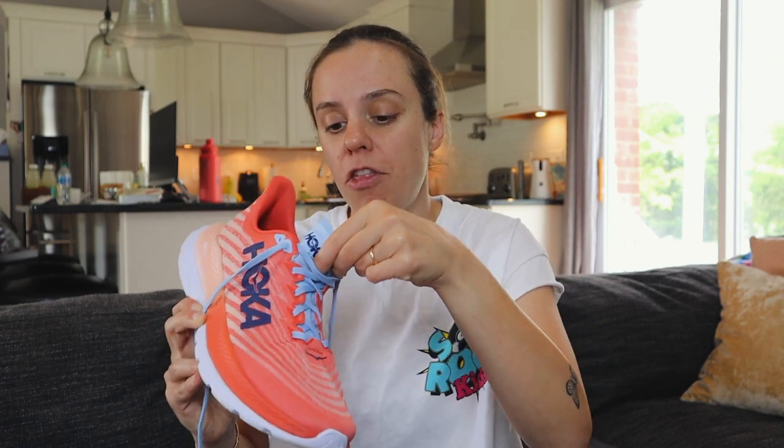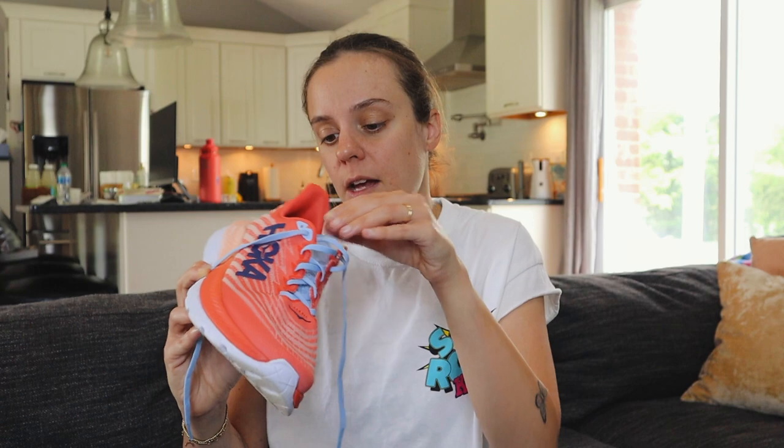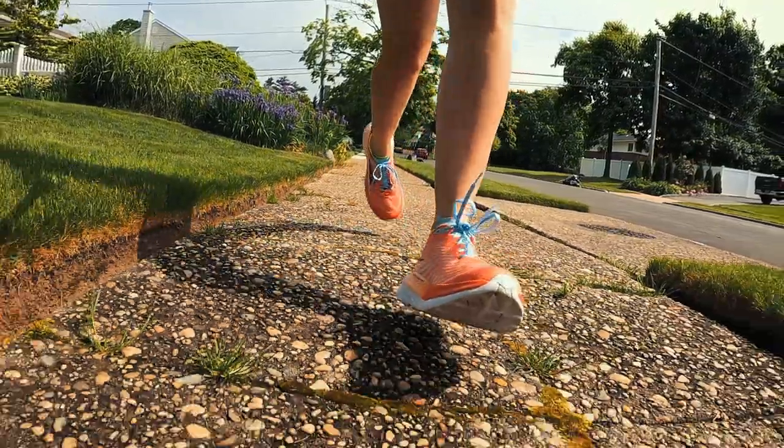What I mean by structured is that it doesn't feel flimsy and floppy. It does feel like it holds your foot in pretty nicely. And I think that has to do with this gusseted tongue that they have. They have changed up the tongue from both the Mach 4 and the Mach Supersonic. In the Mach 4, it had a little bit more padding, and in the Supersonic, it had a lot more padding, more like a traditional daily trainer. Here, what we have is a thinner tongue. Really, to me, it looks like the tongue from the very first Clifton, the OG Clifton. That's what it's giving. And as they say, it is gusseted, but I do think this gusset really works nicely and gives you a very secure fit across that midfoot.